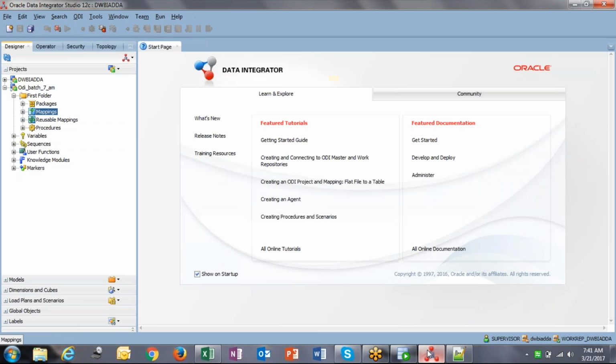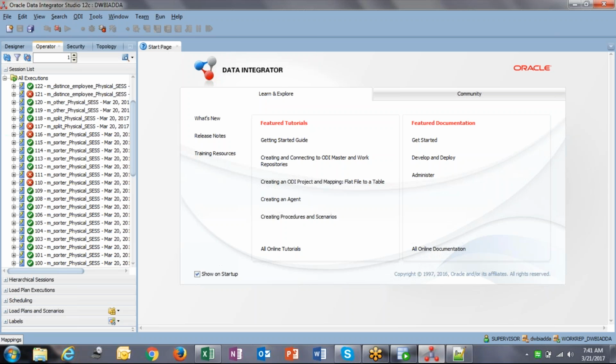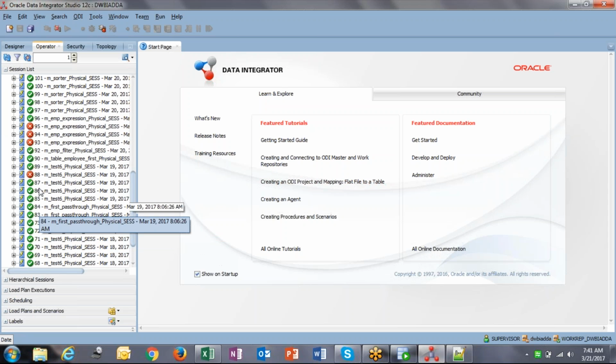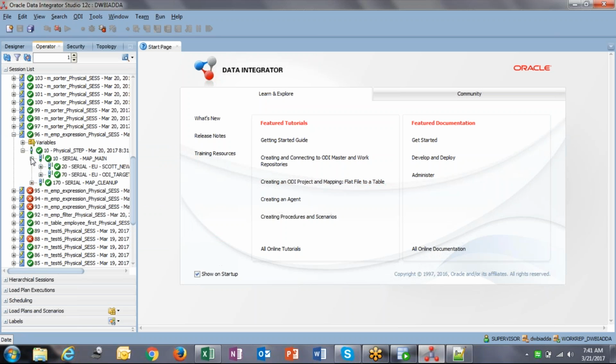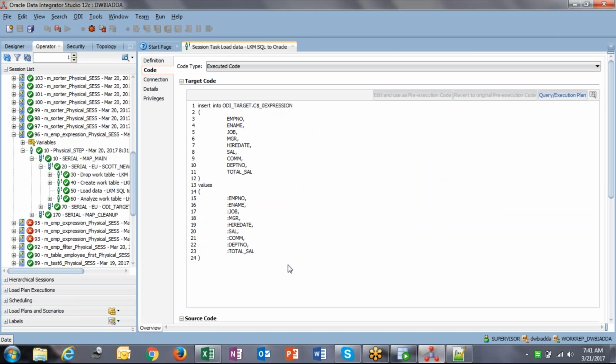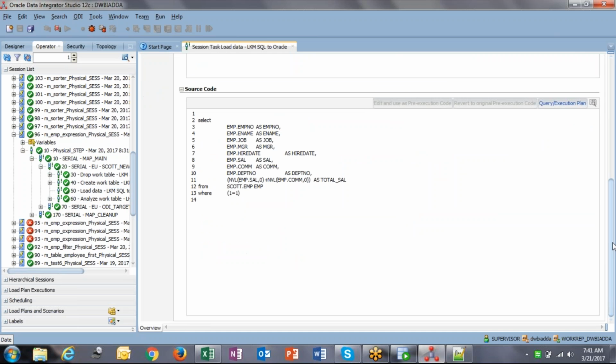So if you look at this, in the operator, go to executions. We created an expression here. When you expand this, it is loading the data. Before loading the data, see the source code, what exactly it's trying to do.